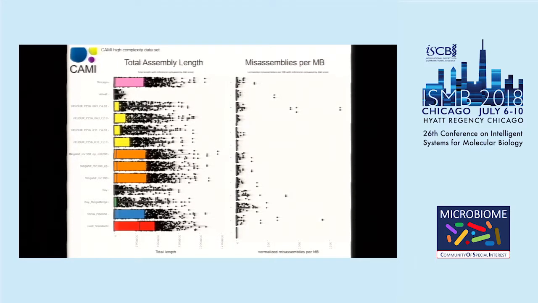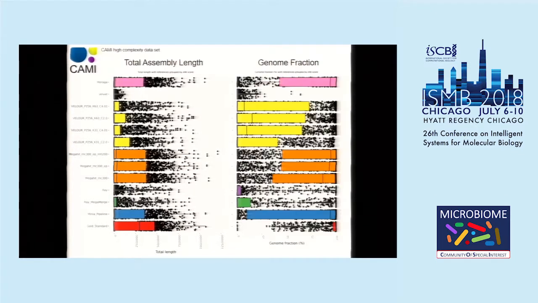So some tools are doing a pretty good job, like Velvet actually. There are not many misassemblies per megabase, but the problem is there's not much assembly either. So you want to combine all these different metrics into some sort of score. That would be the ultimate goal, actually. So for presenting the different results, we mostly stick with the genome fraction, because we think this is what you want to get out of it. You want to get most, or at least as much of each genome as possible, right?